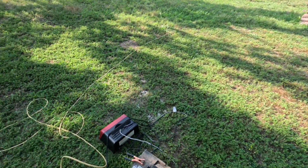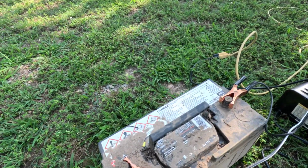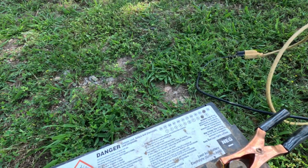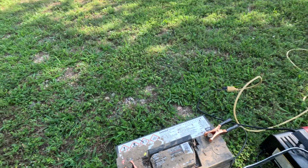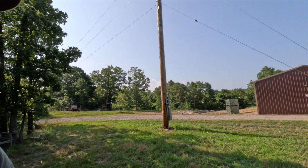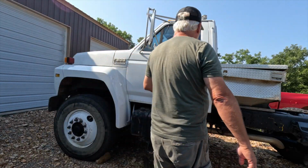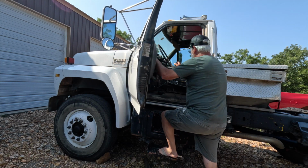This is a really good battery. This is a Napa battery. I know it was put in there in 2019. Looks like November of 2019. And it is 2023, but I still think that's a good battery. But anyway, I'm going to go over here and check the batteries out in this truck. And if the batteries are good in this truck, I'm going to utilize one of them. So let me do that. I'm going to start this truck. It should start. Just make sure that it's still good.